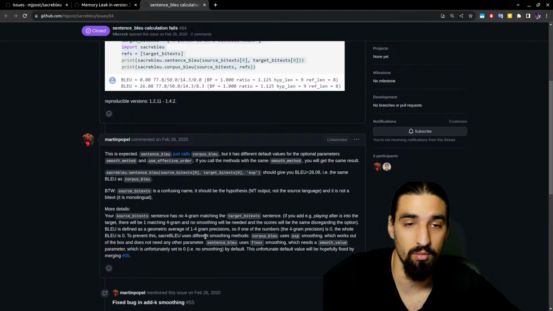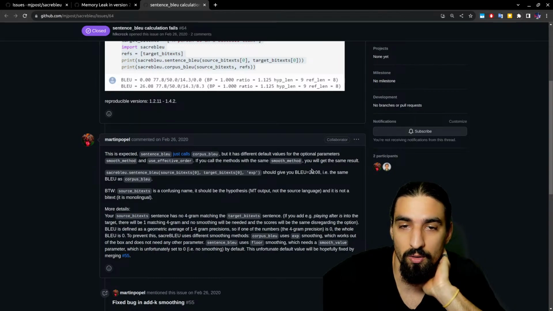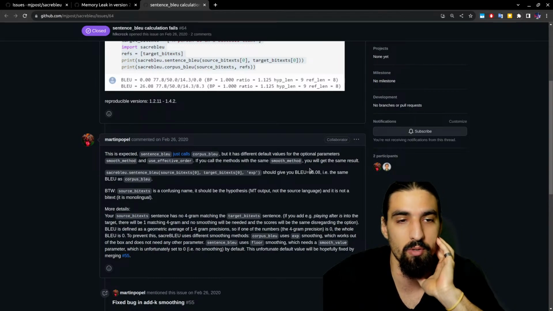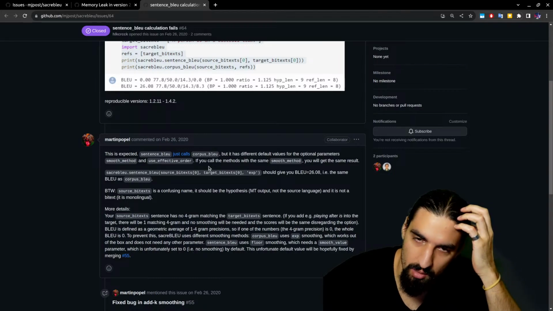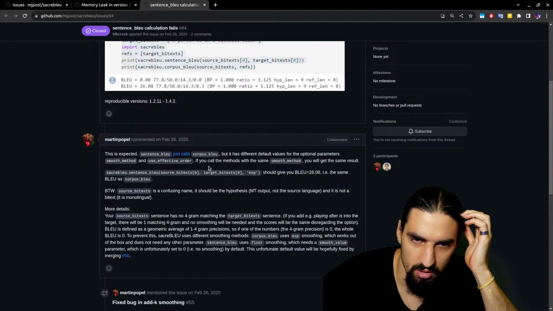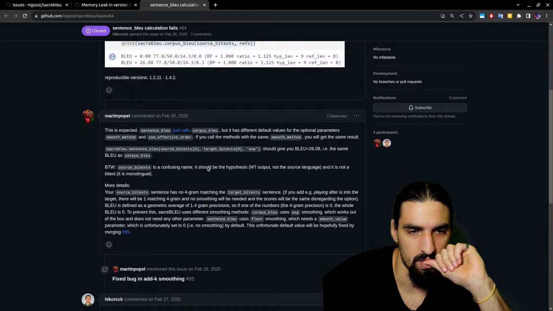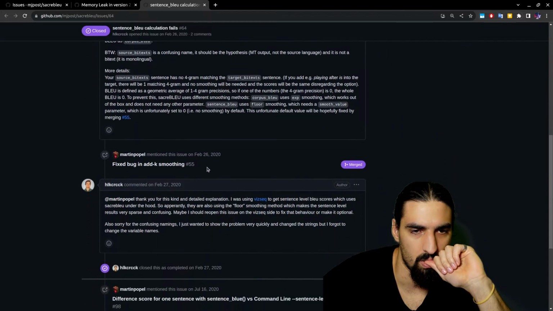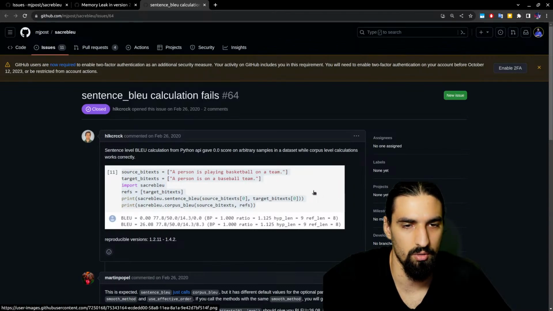This is expected. This just calls as corpus BLEU, but it has different default values for the optional parameters. If you call the methods with the same, you will get the same results. Sentence BLEU, corpus BLEU.